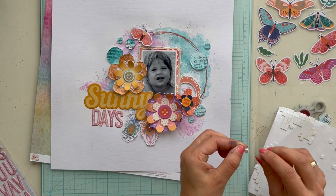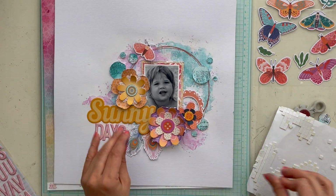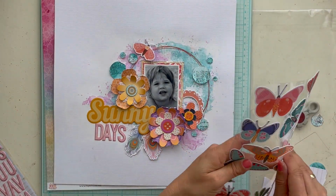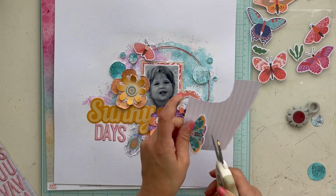And here I add some more circles, mixed media circles, and combine them with the butterflies.